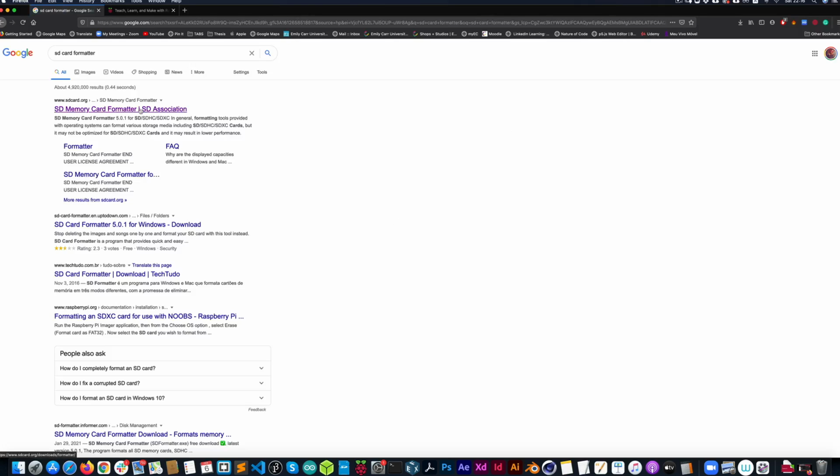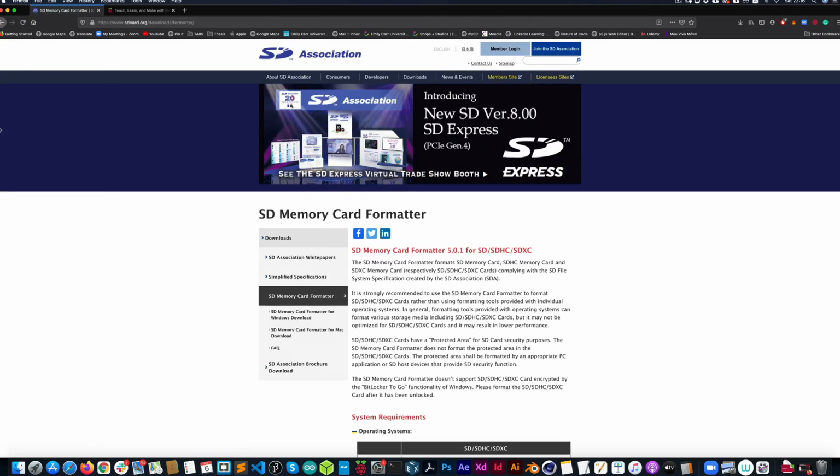And there you go, I just found it. The link is sdcard.org. And why do I need this tool? Well, I like to use it every time I get a new SD card, just to make sure that it's in the right format for Raspberry Pi. I run an overwrite using this tool, and it works really well. It's something that I would not do frequently, only if I need a complete reset on the card. But it's something that I find pretty safe in terms of doing at the beginning of setting up the Raspberry Pi.